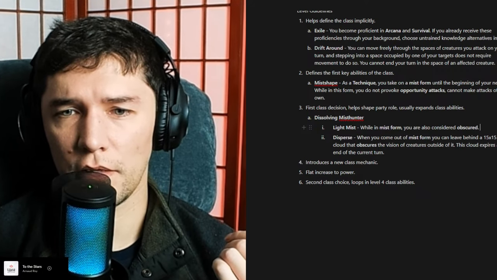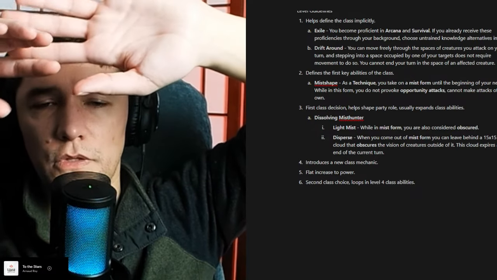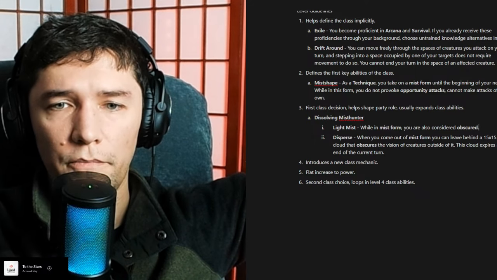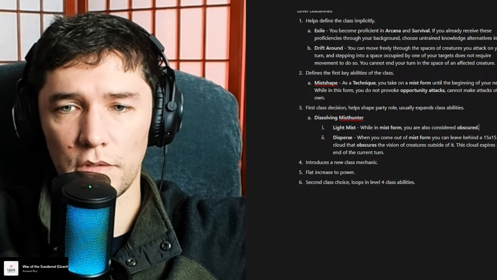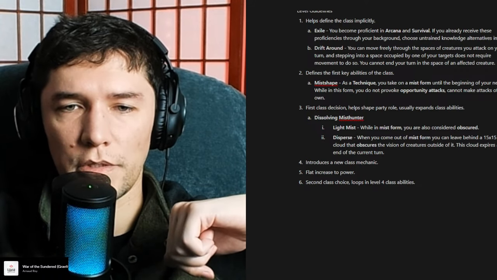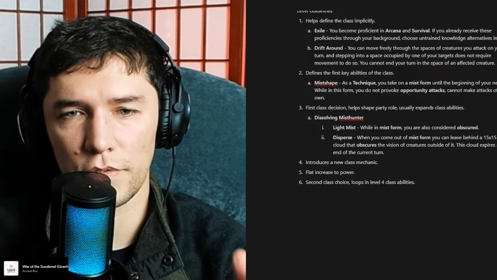And then when they come out of mist form, you can, as an option, leave behind a fog cloud that obscures the vision of creatures outside of it. So your turn begins, the mist disperses and settles around you. If you have the ability to hide, you're obscured from everybody, because if they can't see into the mist, then you're considered obscured to all hostile combatants, and you can take an action to hide. An action is really strong, but you can become hidden and then run off to some other corner of the map, so it's more about being elusive.